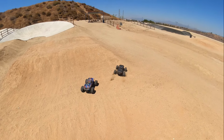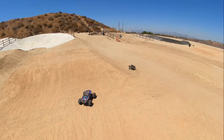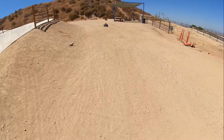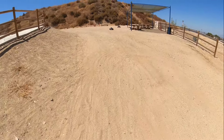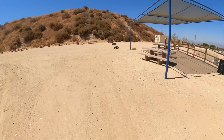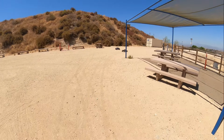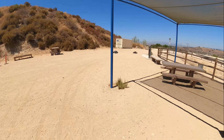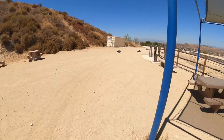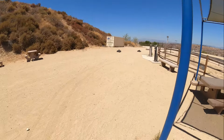Just wanted to get out and rip a little bit. Nice Tuesday afternoon. I have work tomorrow, so wanted to get out and run a little harder today. Get up to the track. We'll take a look at this chassis here in a minute when we get back to the car. But I could tell with all that tape hanging off, it's not going to be pretty. We're going to have some deep gouges in that chassis from these rocks.